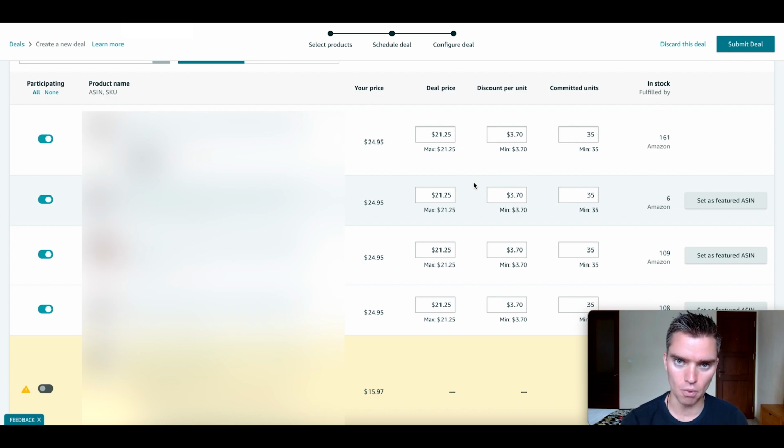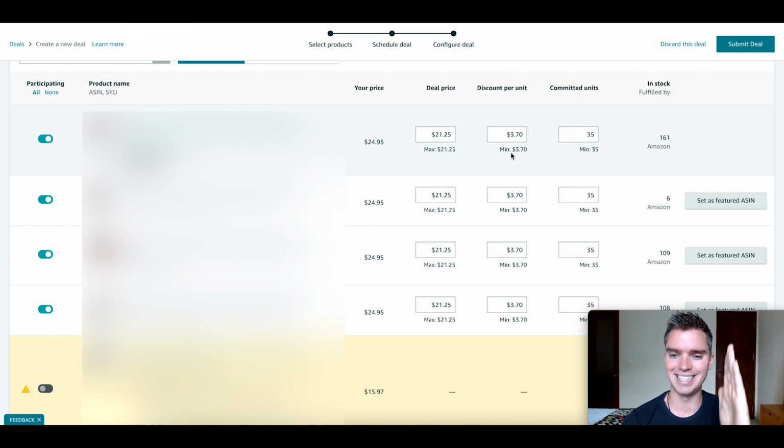So they all need to be enrolled and there's a minimum of a 15% discount. So anywhere from 15% on up, as high as you want to go. If you're just starting out with this and want to test this out, I'd recommend doing the minimum, just to see what happens so you don't sacrifice as much profit as you need to. So what you want to do is set, and sometimes Amazon will give you the minimum. Otherwise, you might need to calculate this on your own.